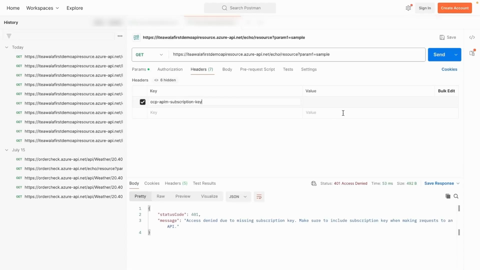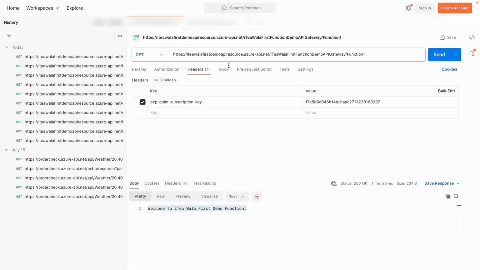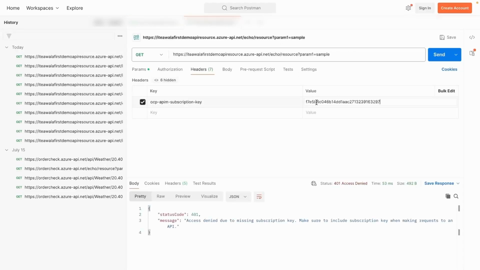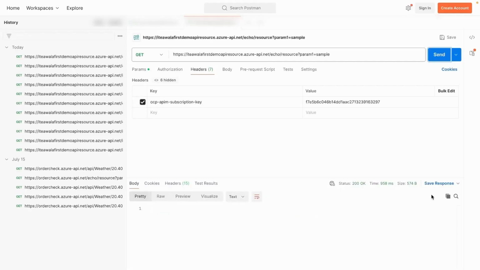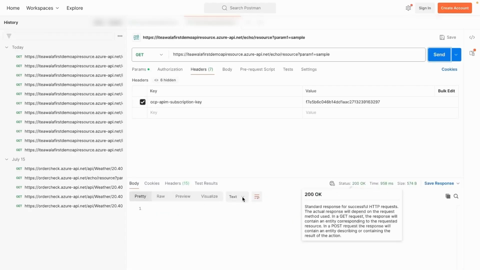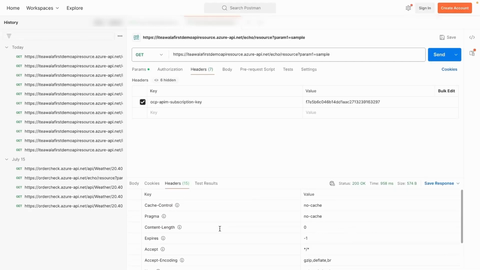We'll put in our Ocp-Apim-Subscription-Key header with the same subscription, because it is built for all the APIs. Yes, we got the 200 OK response, and inside the header they have given all the parameters and every resource information.